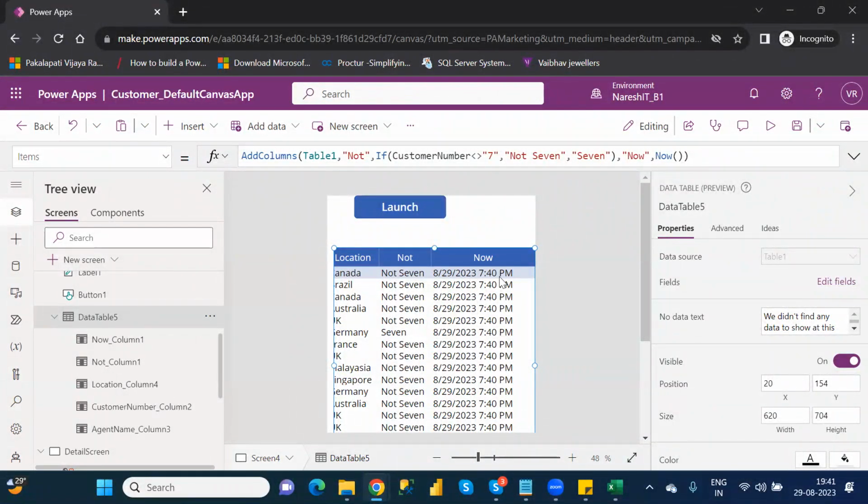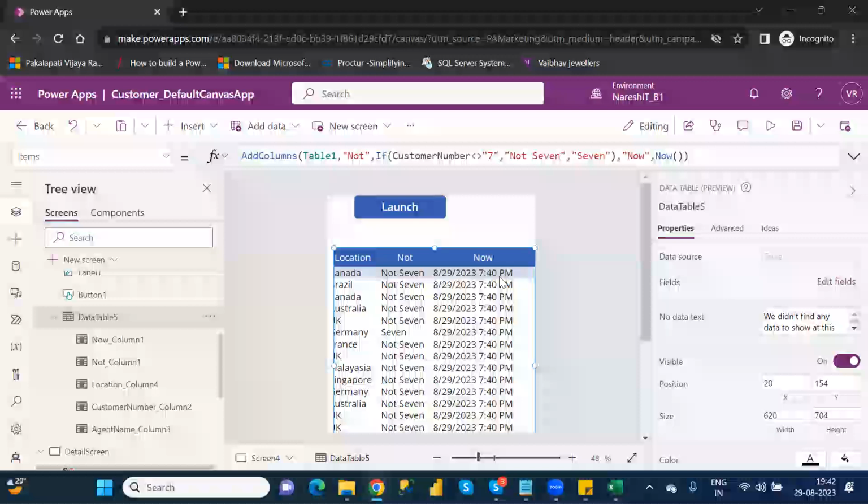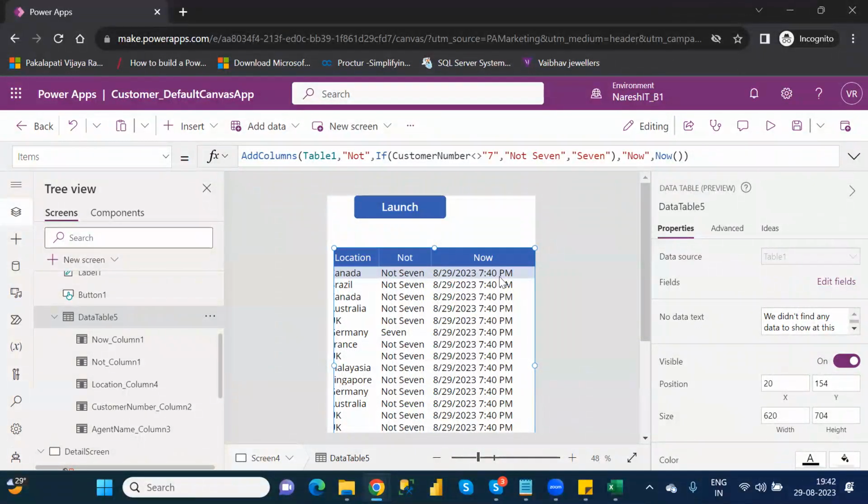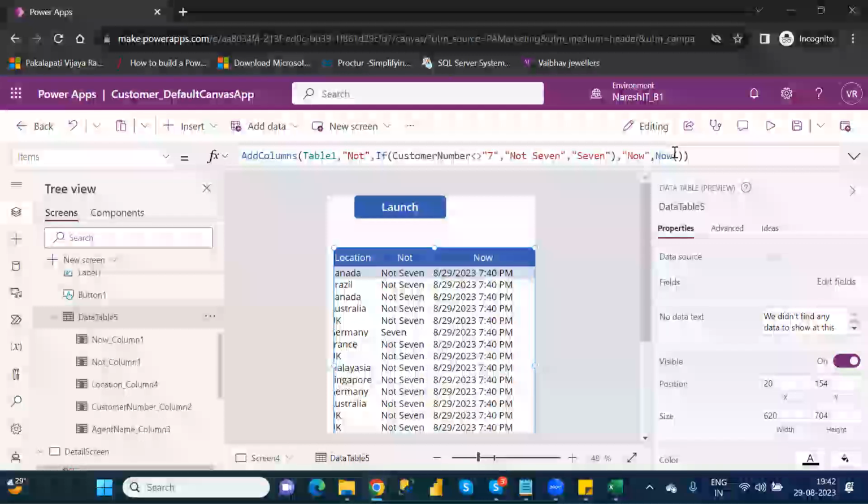Another function is also there, but that function returns the current date only. That is the today function. Today function returns the current date. Now function returns the current date and time. Whenever that function comes in its category, you will understand what the today function is. But the now function always returns the current date and time.